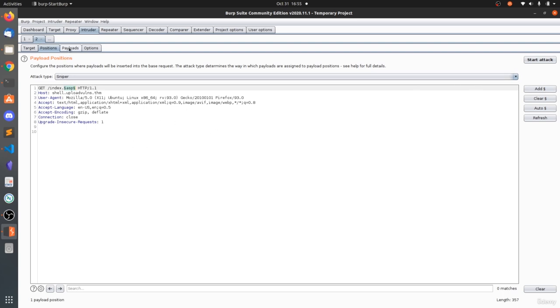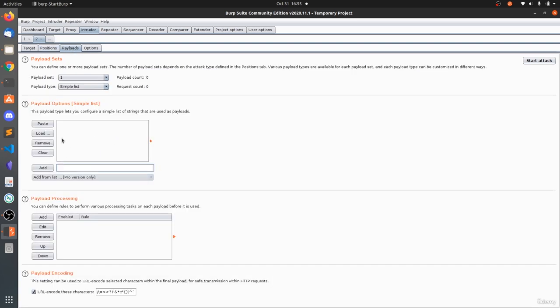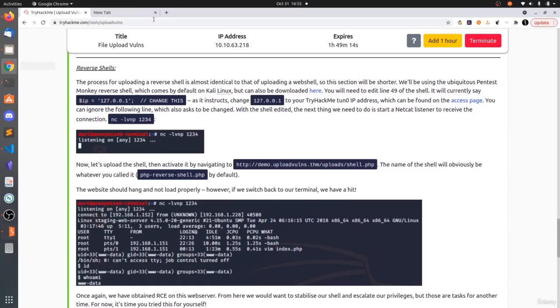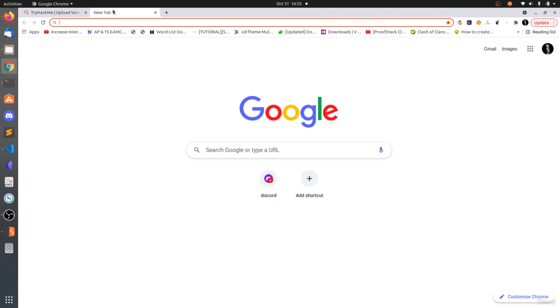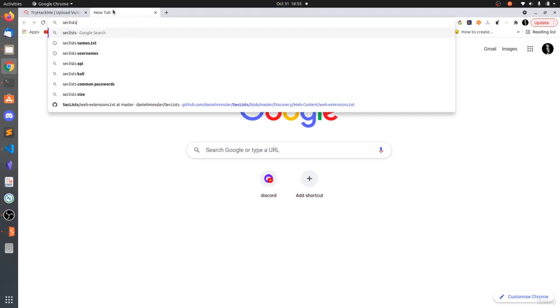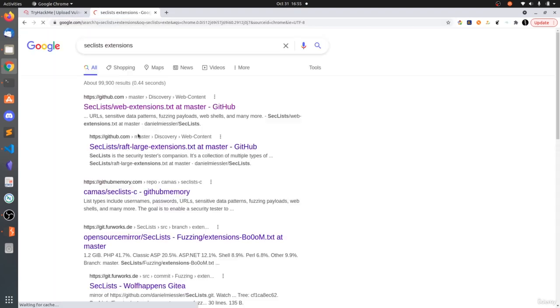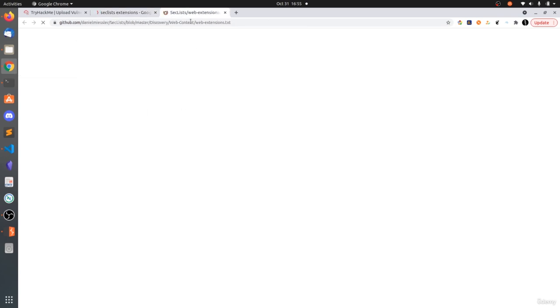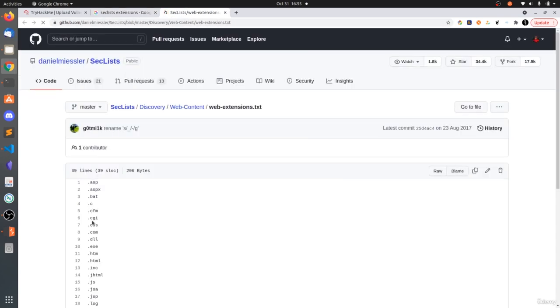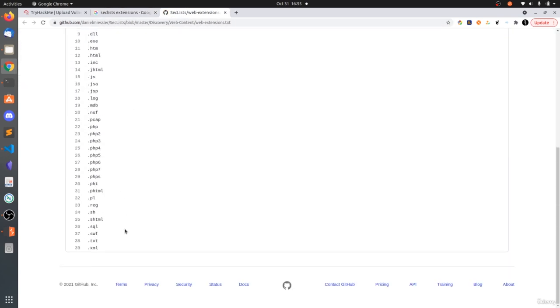This placeholder will be added, and we need to add the extensions: ASP, ASPX, PHP, JSP, HTML, PHTML. You can also search for common web extensions, and you will get all of these extensions.